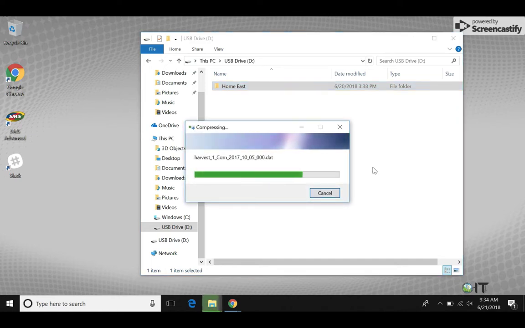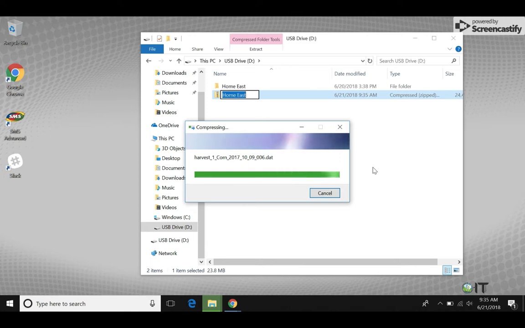At this point, the file will begin to zip. Depending on the file size, this could take up to 30 seconds or even longer for larger files. Once this has been completed, it will create a new folder on your drive that has a zipper on it. The zipper icon folder will be the one that you need to take to data inbox on climate.com to upload into your account.